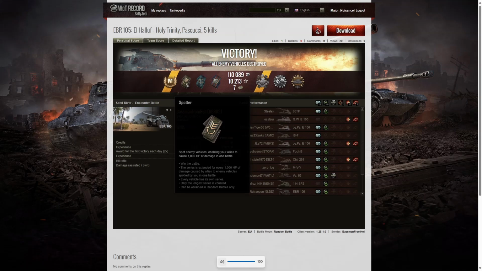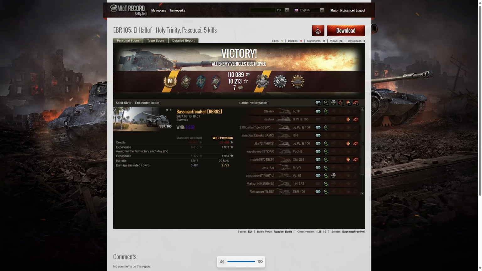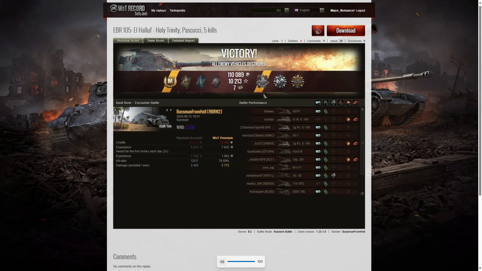He's also got a spotter badge for spotting at least 1,000 hit points of damage, a fighter badge for getting at least 4 kills. He actually ended up with 5. One short of a top gun and 1/3 of the enemy team. He also got a fire for effect for doing more damage than the hit points for his own vehicle, and he got some medals as well.